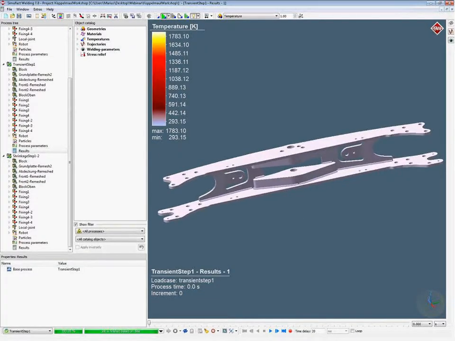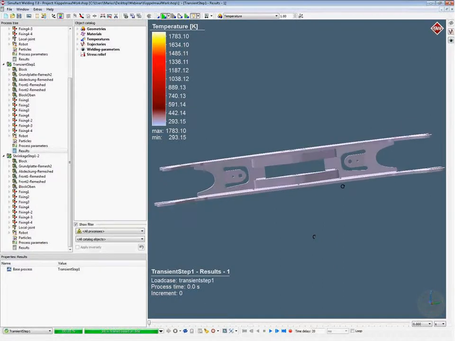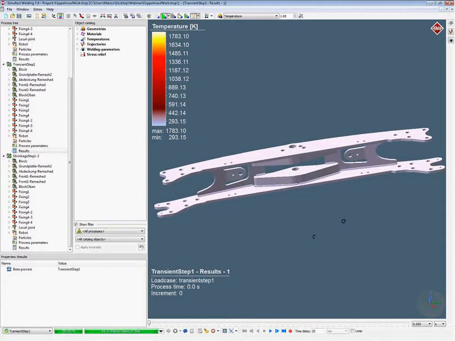So this is the crossbeam I'm talking about. It only existed on scratch when the customer asked us to simulate this, and what we wanted to see is tendencies of distortion. So they simply wanted to know where are the critical points when we put it in a certain fixture system.